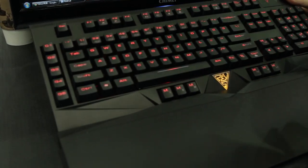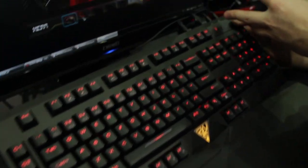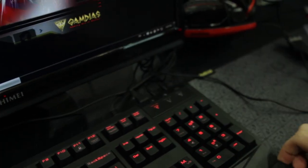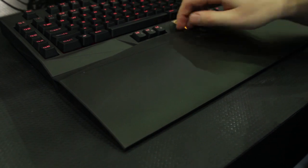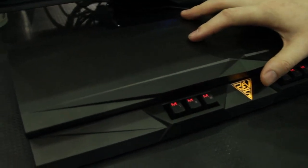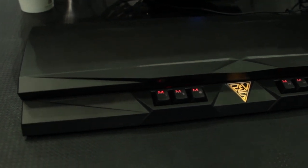Up at the top here, they've got a USB hub, one of them with mic and audio plugs. Sorry about that. Talked a lot today. Jumping down to the bottom, they have a wrist rest. It's a massive wrist rest. Any 7G users that like their huge wrist rest will like this. One thing to notice is it's magnetic. Clips in very nicely, and if you take it off, spin it around, and put it on top of your keyboard, it actually works as a dust cover.